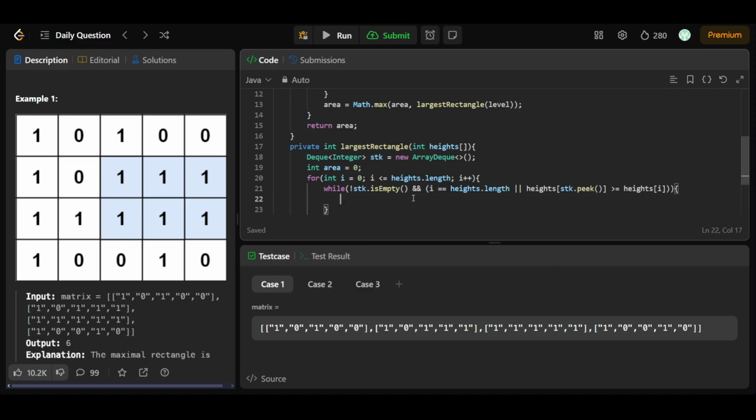So in that case, I'll be checking the current height, that will be equal to heights[stack.pop()]. Let's just do a pop here.